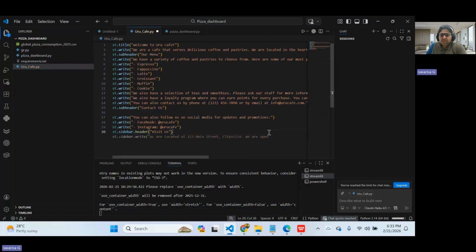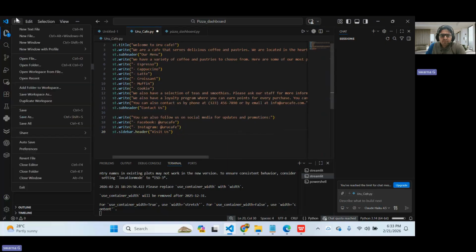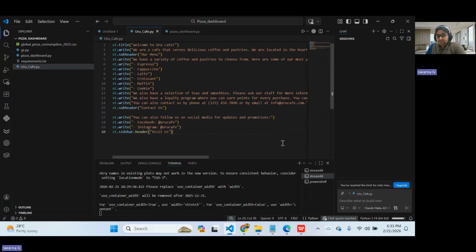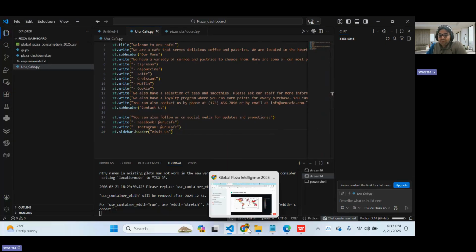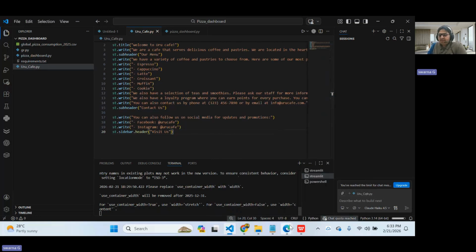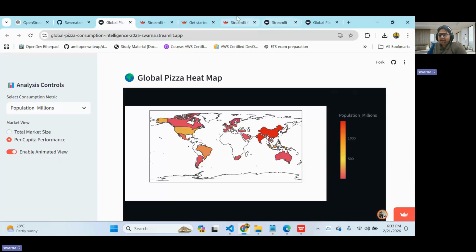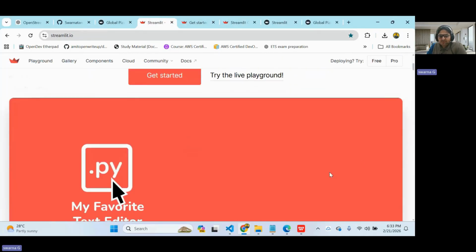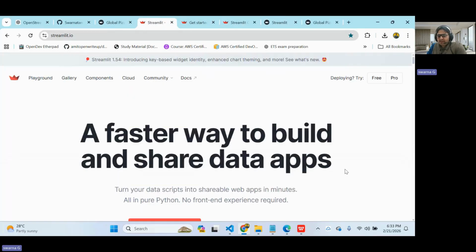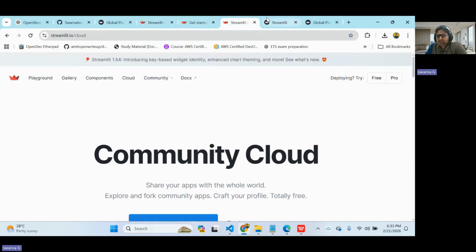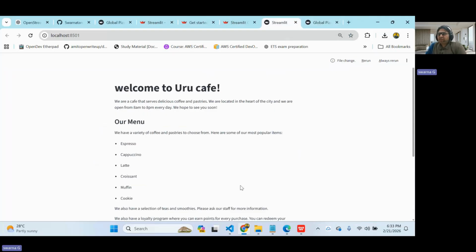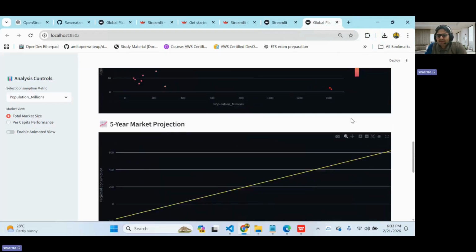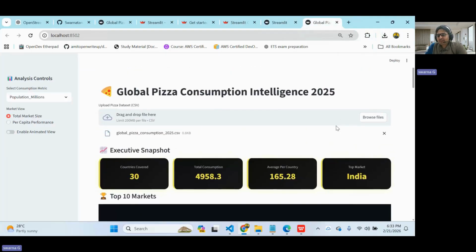I can see that it is super easy to use this kind of tool, and this era is all about these kinds of tools. And Streamlit, if you have seen of late, got acquired by Snowflake, right? So of course the kind of funding they got is high level, and the kind of applications it is hosting is enormous. Without much code, even people who don't know lines of code can upload a basic level app here. And talking about dashboards, of course you can create a lot of things.